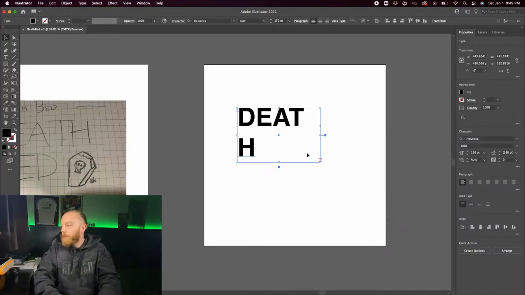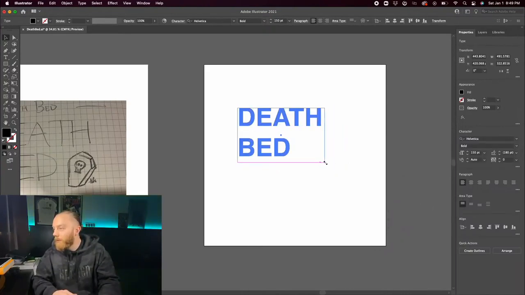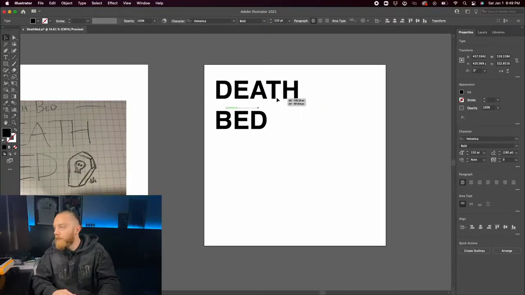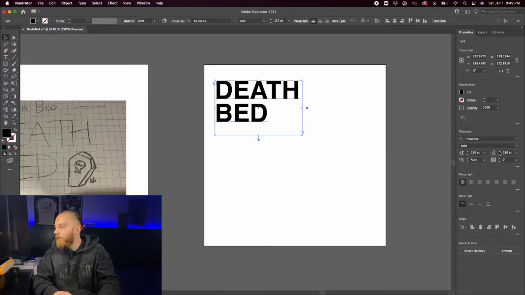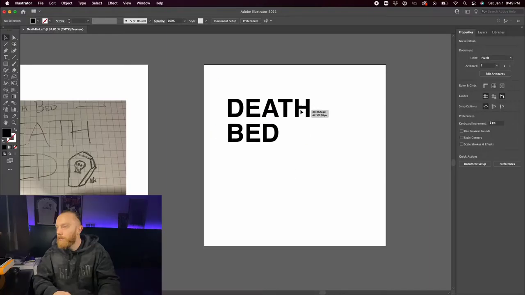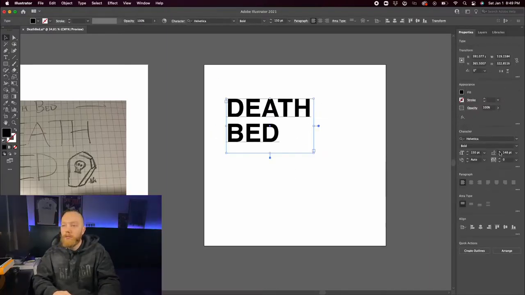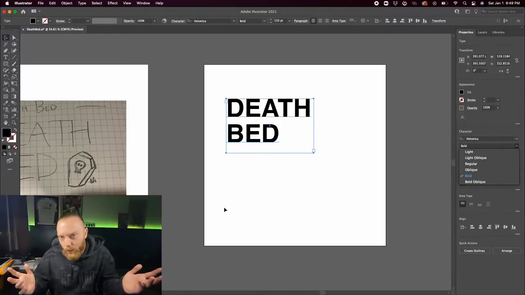You know, sometimes you can never go wrong with Helvetica, like Helvetica Bold. I feel like Helvetica is just a solid typeface to go with. It's probably not the one I'm gonna choose, but let's just see how it looks. I'm currently minimizing the space between the letters, or the words, excuse me. Yeah, let's go a little bit more. That's back to what it was. Okay, essentially I wanna leave enough space for our little coffin there. If you can tell, that's a coffin, just by the way.